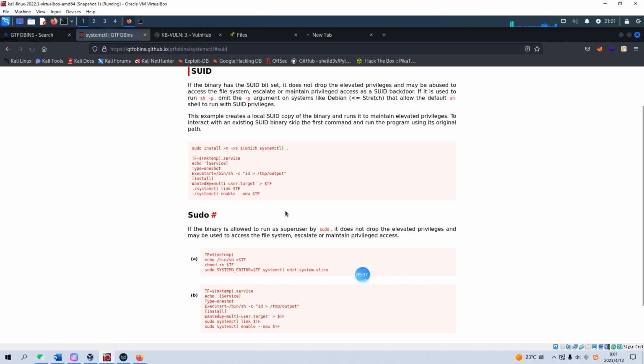And we can go to the SUID section. As you can see, we need to create the service file, and then link this file, and then enable and start this file, and then we can get the root privilege.